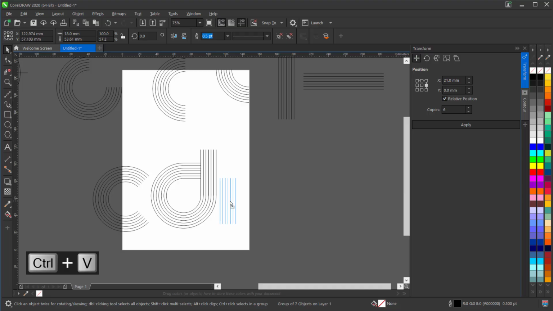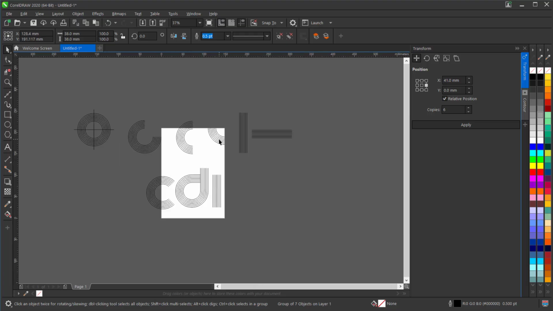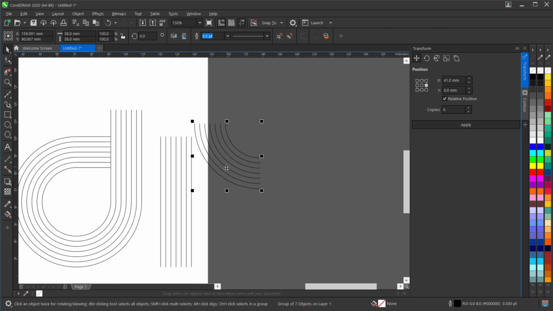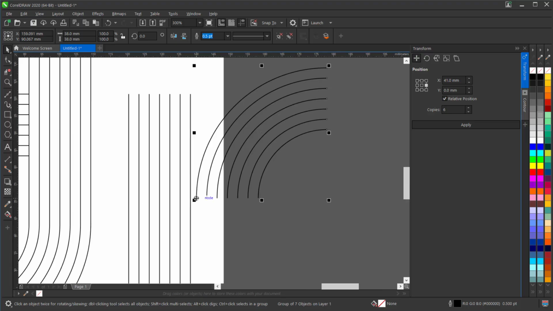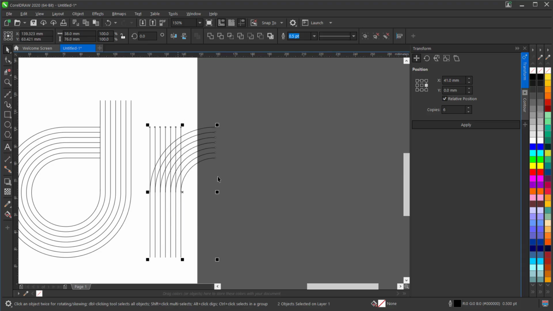Let's make a copy of the vertical line to help us create the letter R. But let's align the bottom of the letter R to the letter D. Always remember to drag from the node of the object so that it snaps to the other one we are taking it to. So for example, drag from the node of this and it will snap to the edge of the line so that everything will be automatically aligned.